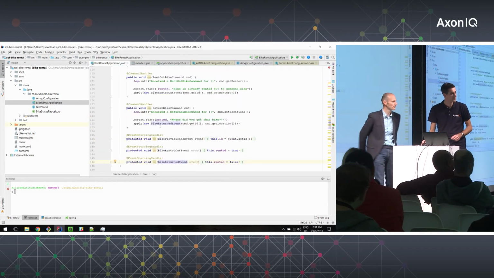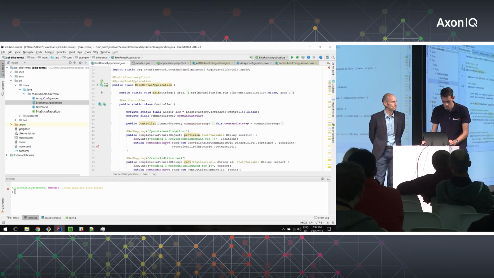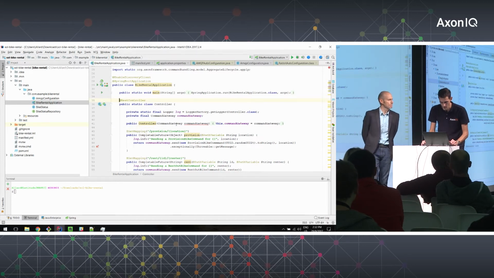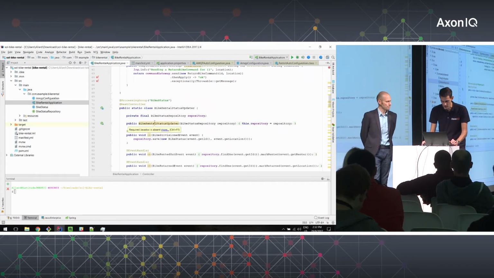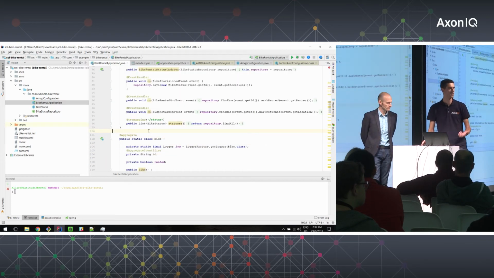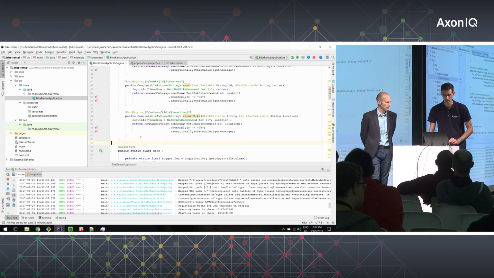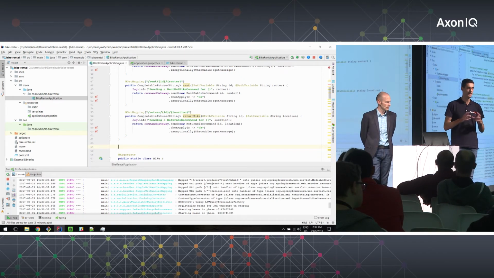Got a question over here. The commandGateway.send, what exactly is it doing now? Is it persisting it to the event store, or is it also going to a queue? So commandGateway.send will send a command on the command bus, whichever command bus you might have installed. By default, it's a simple command bus, and it will look at the command. There's one field annotated as the identifier on the aggregate. Axon will load that aggregate for you and send the command to that specific instance.